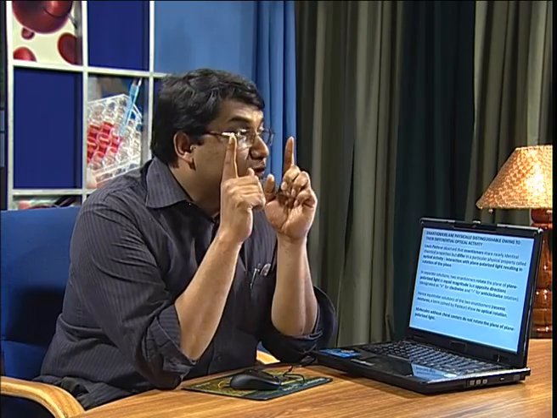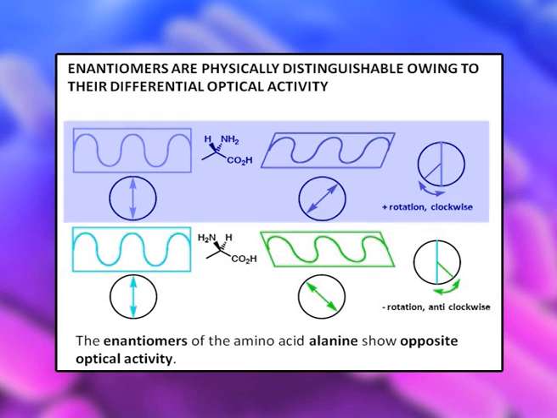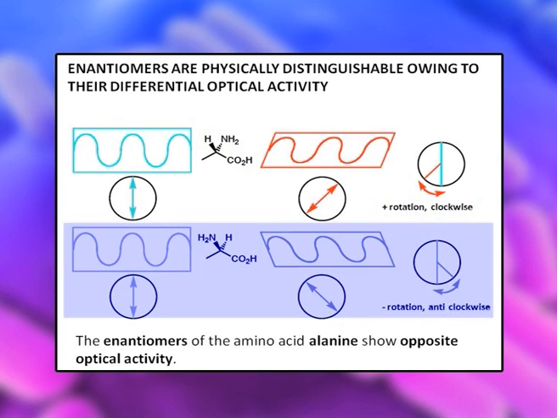And molecules without any chiral centers do not rotate plane-polarized light. Here it is shown diagrammatically using alanine as the example. There are two stereoisomers of alanine that are enantiomeric with each other, that is mirror images, where one, you can see, has rotated the plane-polarized light in a clockwise direction, so it is plus rotation. The other one in an anti-clockwise direction, so it is minus rotation. So the direction is opposite, but the magnitude is the same in both cases.